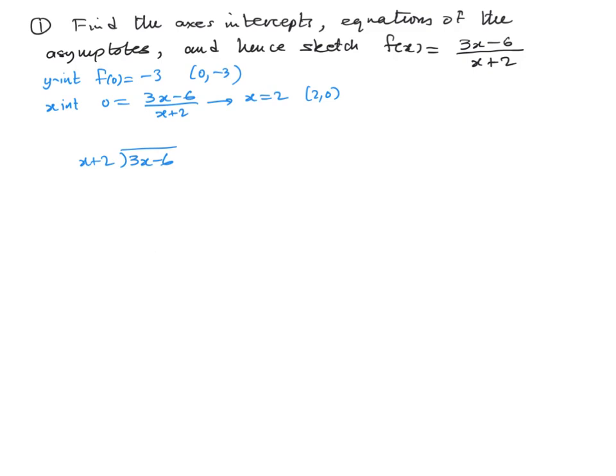And so now I do x times 3 equals 3x. The answer is 3. Distribute that 3 back in. I get 3x plus 6. Now I subtract. Negative 6 minus 6 is going to be negative 12, and negative 12 is the remainder. So what we're really saying is that f of x equals, well, the answer was 3, plus, and the remainder is negative 12, so negative 12 is still being divided by x plus 2. So this graph got moved left 2 and up 3.